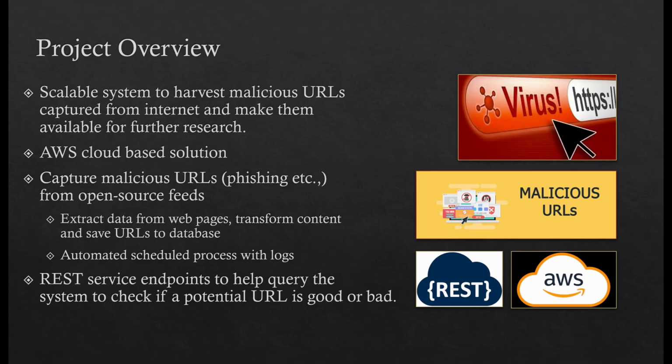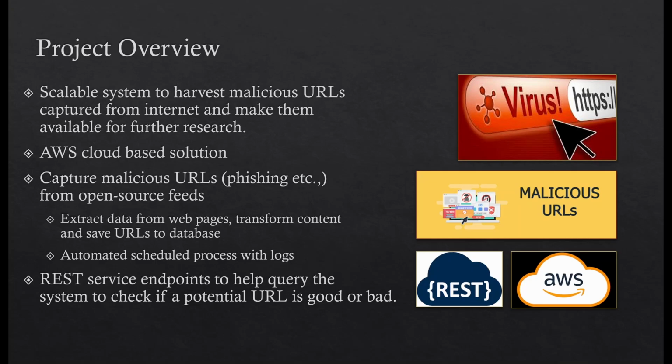This system is highly scalable and could be used to harvest malicious URLs from various sources of internet feed and make them available for further research. As of now, the solution is completely based off of AWS suite of products and could be expanded to include other cloud-based products from different vendors.